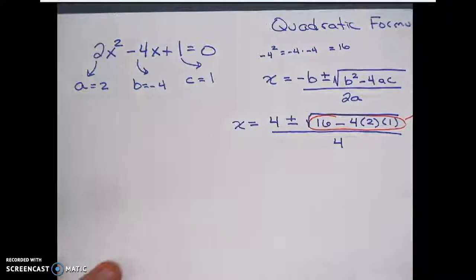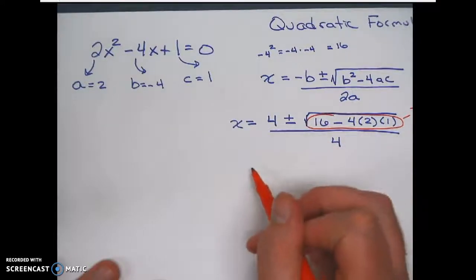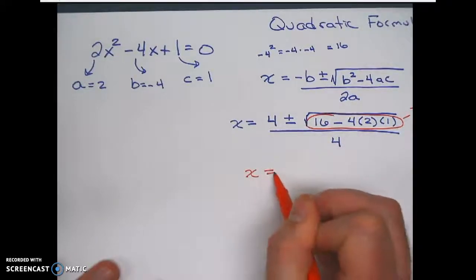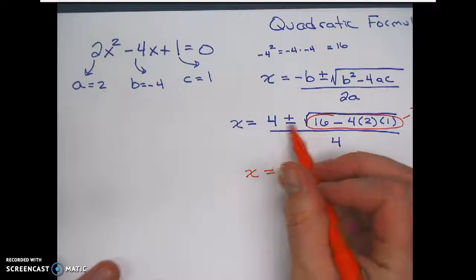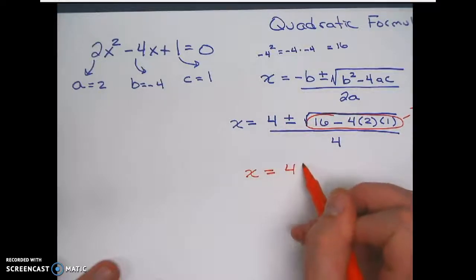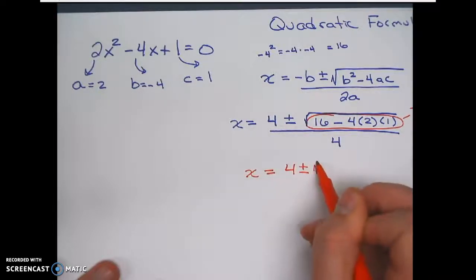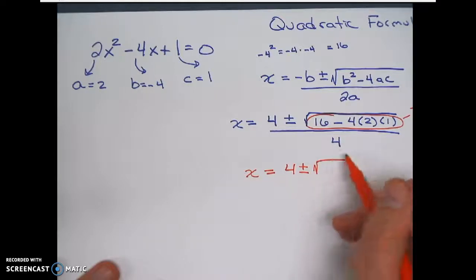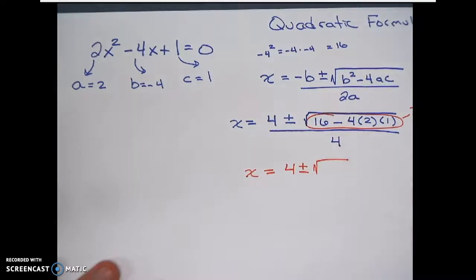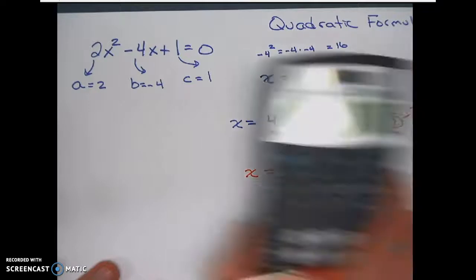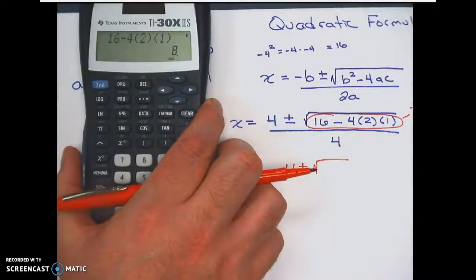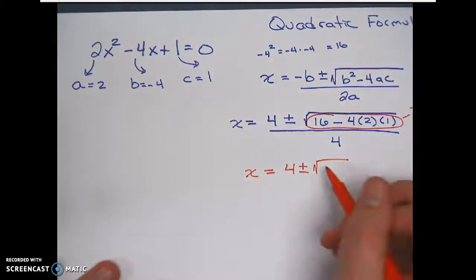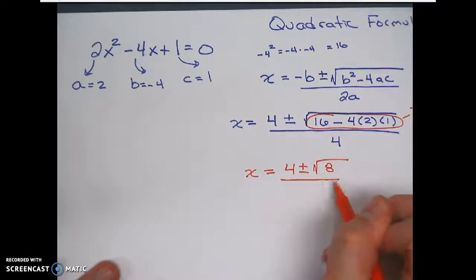So then when you go to redo this, you could just make it simpler. I usually write this out just because it helps me. I didn't do anything with the 4. I didn't do anything with the plus or minus, so I just write that again. I didn't even do anything with the square root, but what is inside the square root? What is the answer I got for inside the square root? It was 8. So inside the square root I put 8. And then that divide by 4 is still there.